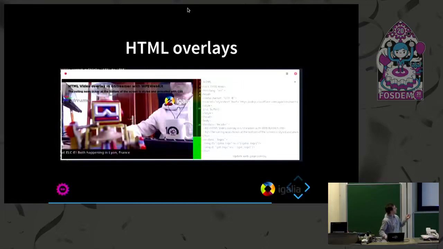On the right side, you can see some HTML, and on the left side, the preview of it with a live video behind. And then you can stream that. I can show it later, maybe. And when you update the HTML, it's updated in the video, of course. So that's for the TV broadcasting world. It could be useful, for instance.